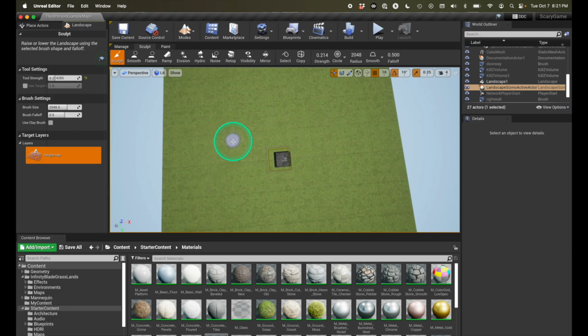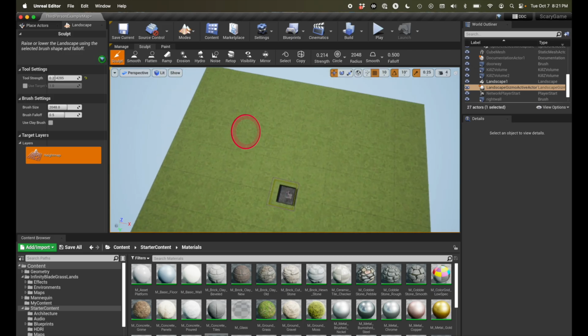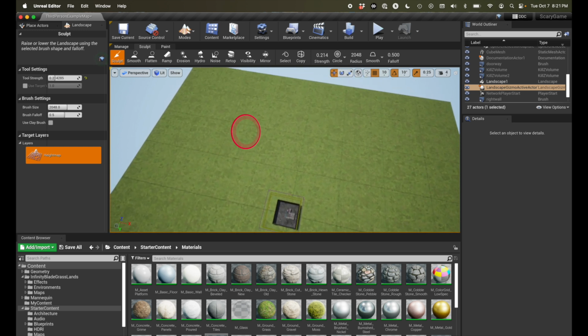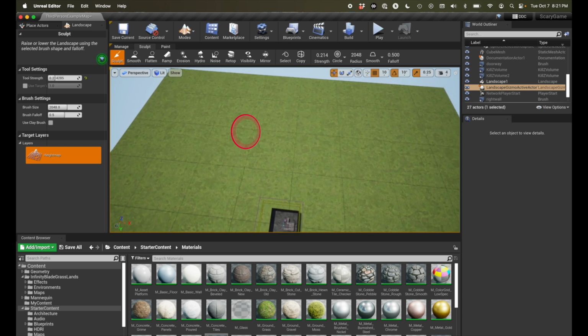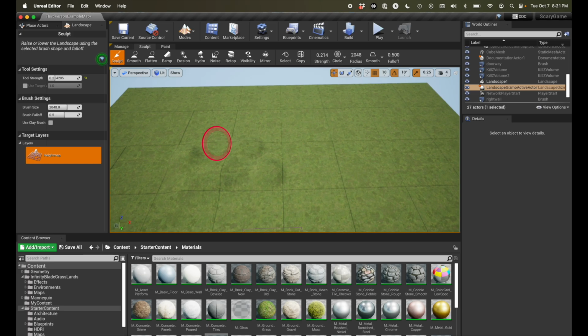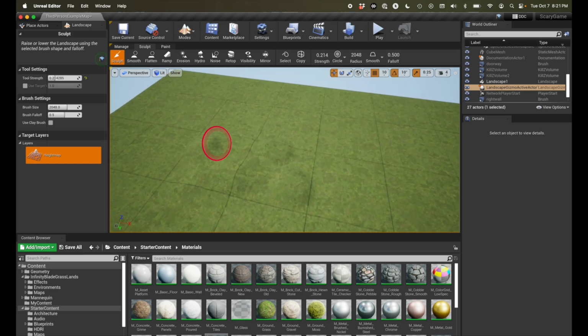You'll notice that your cursor has now changed to a white circle, a white brush is what we call it, and that's what we're going to use to build up our landscaping with some hills and mountains and things like that. So using this brush, you're kind of going to use it like you would a paintbrush, and use the left mouse button to gently hold it down and just brush back and forth, and you'll see little hills start to form everywhere that you click.